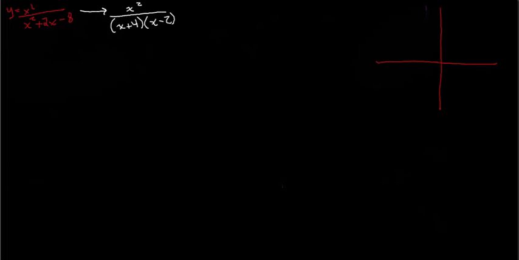Okay, so nothing cancels. So as I was saying before, your horizontal asymptote is going to be y equals, now in this case where the degrees are the same in the numerator and denominator, it's the leading coefficient on the top, which is 1, divided by the leading coefficient on the bottom, which is also 1. So we get a horizontal asymptote of y equal 1. That's easy. Let's find our vertical asymptotes.